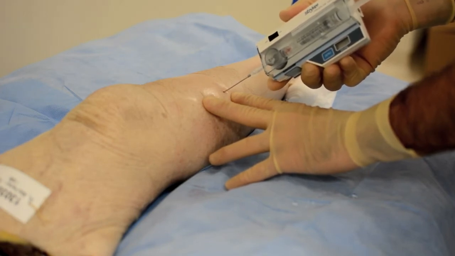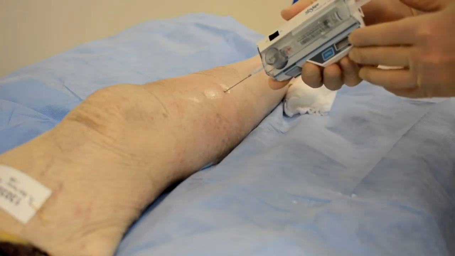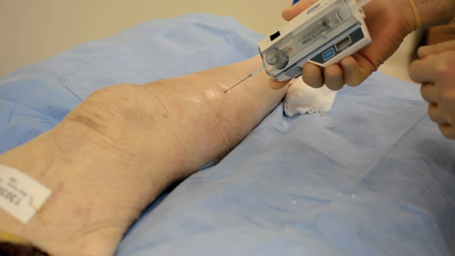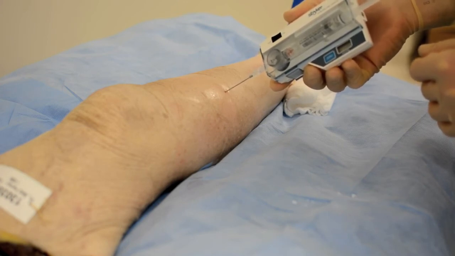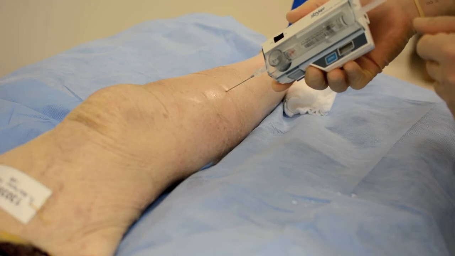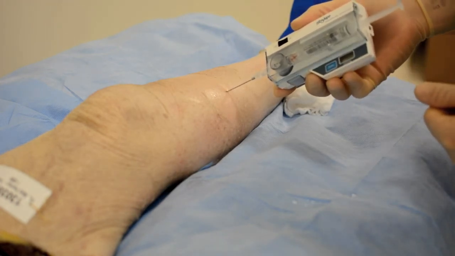Once you have placed the needle into the appropriate depth, you will inject 0.3 cc's into the compartment to establish a fluid column. It also is sometimes helpful to carefully back the needle out a millimeter to make sure there is no plugging of the side port or the end of the needle. You will allow the device to equilibrate and check your reading at the monitor readout.